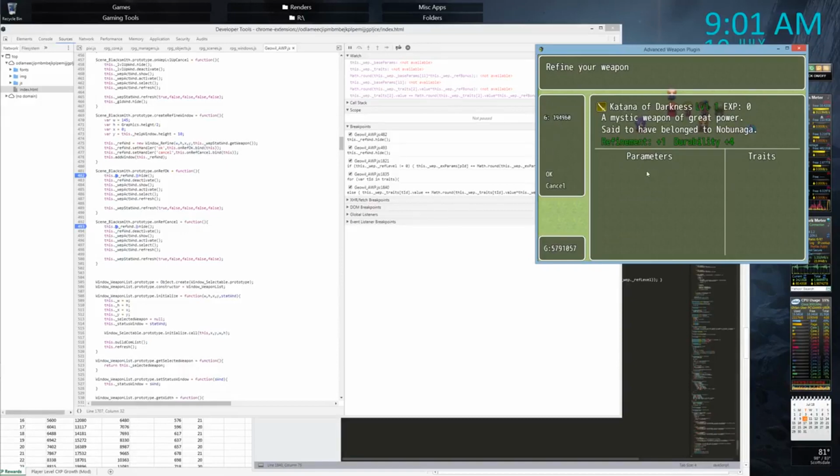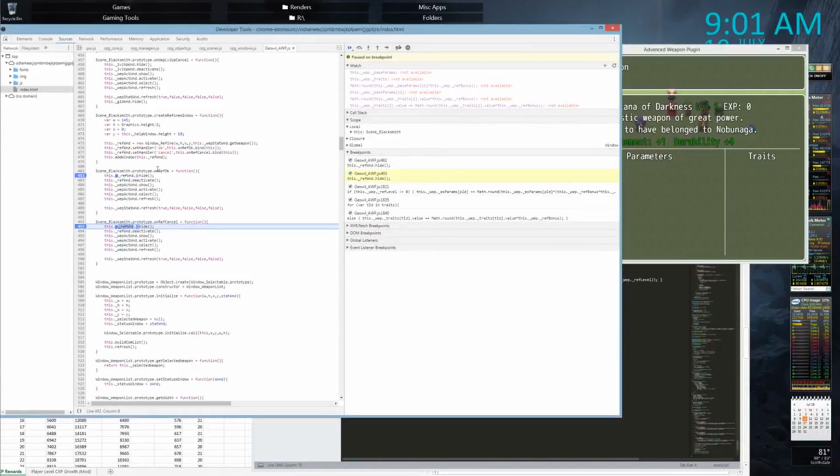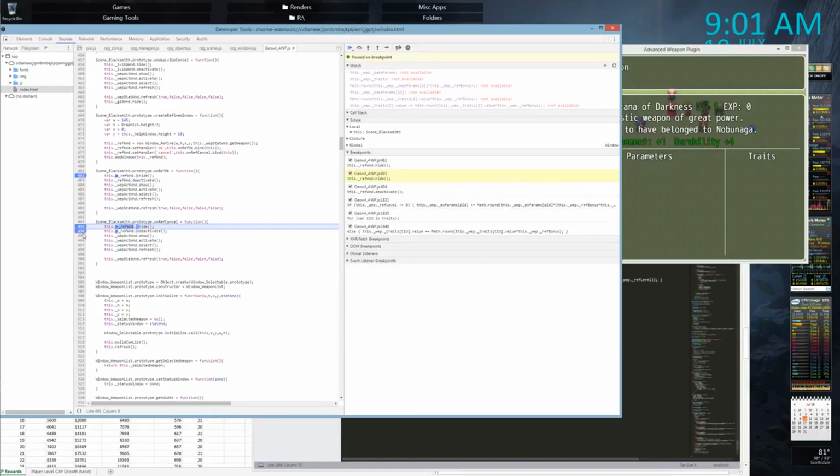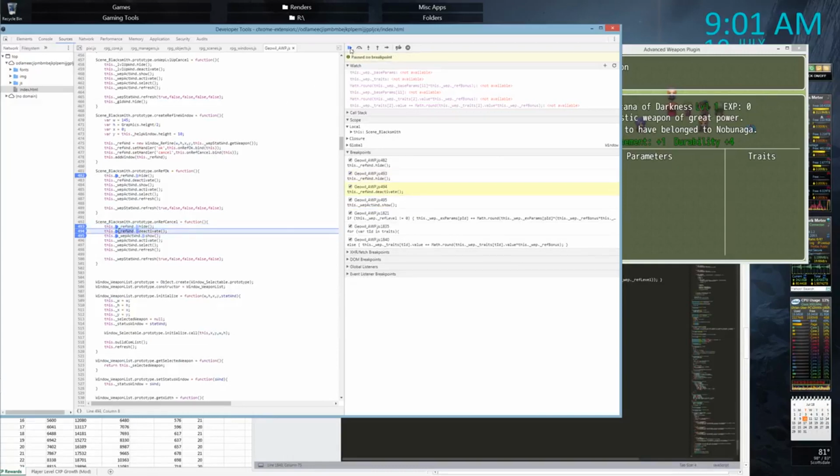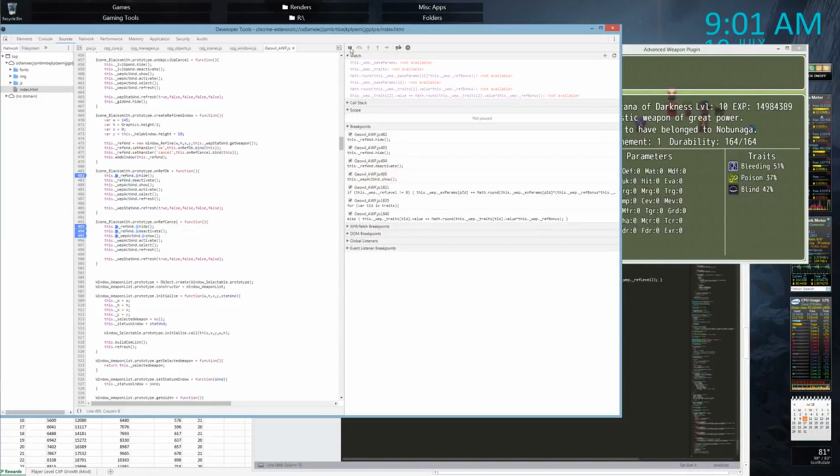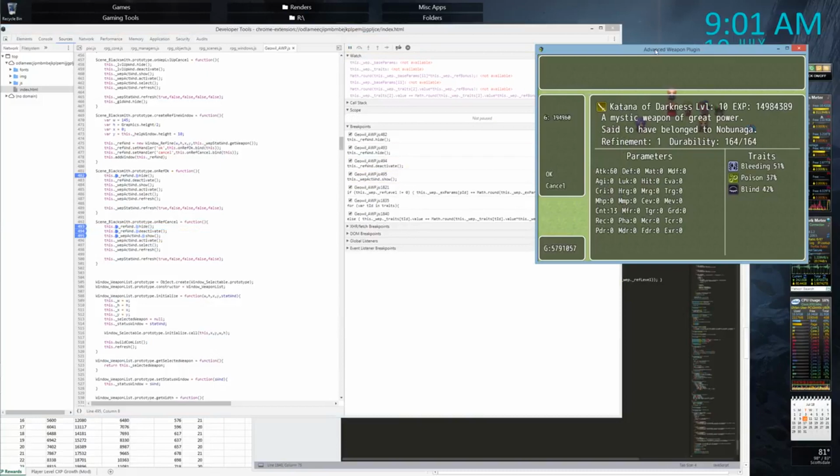Interesting, so we're not getting any parameters down here, or traits. So now we're getting into here, so ref, don't hide, deactivate. So no, we are deactivating it, but it's not hiding.